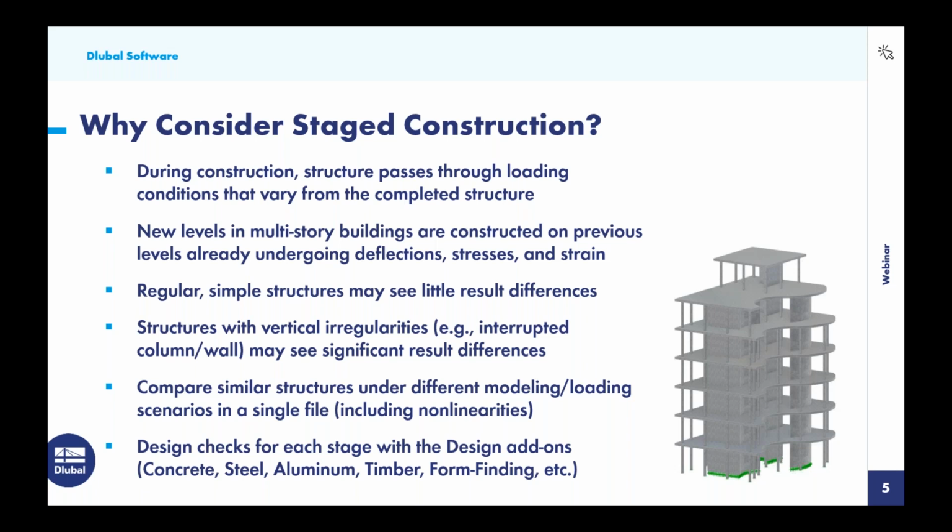Now, regular simple structures may see very little difference when we compare the stage construction to simply applying the loads to the finished structure. However, when we're talking again, maybe with those multi-story buildings or structures with vertical irregularities, such as interrupted columns or walls, we might actually see a significant result difference between the finished structure versus taking into account each continuous stage. The construction stage analysis add-on within RFEM allows us to compare similar structures under different modeling or loading scenarios in a single file.